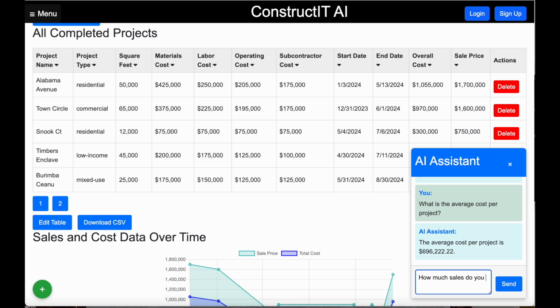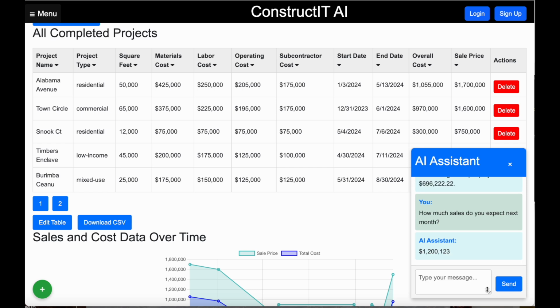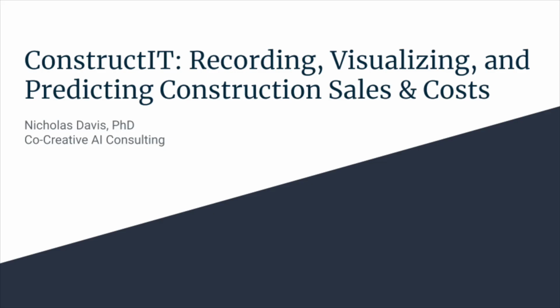How much sales do you expect next month? 1.2 million. And that's the AI assistant that you can ask questions to in natural language, and it gives you answers about the database. And that's ConstructIT AI in its current form.